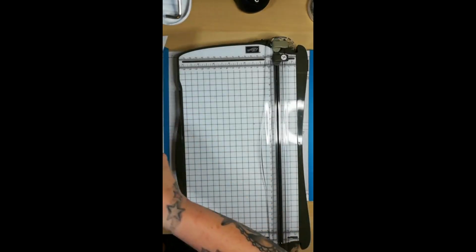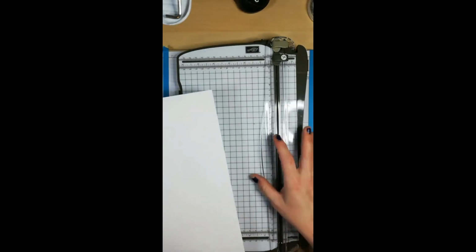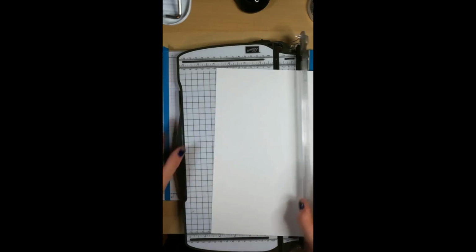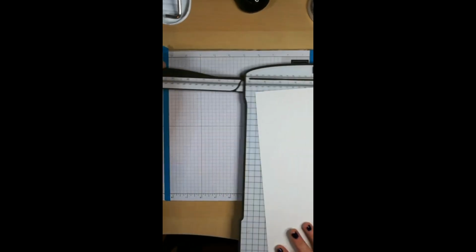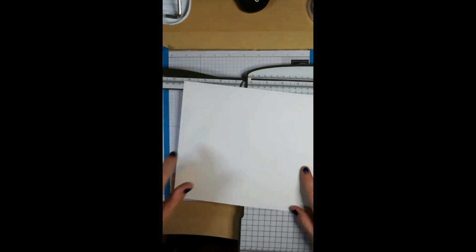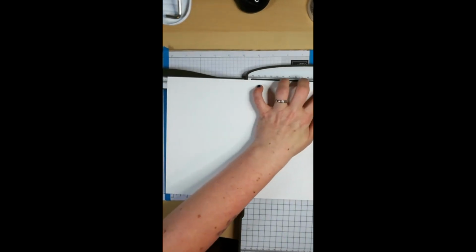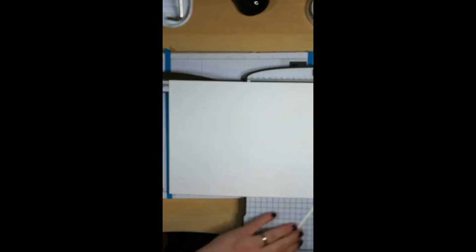We're going to make two cards out of the one piece of paper, so I'm just going to cut this down to 11 and a half, which is what most demonstrators cut their card down to. And then they get two out of a sheet.